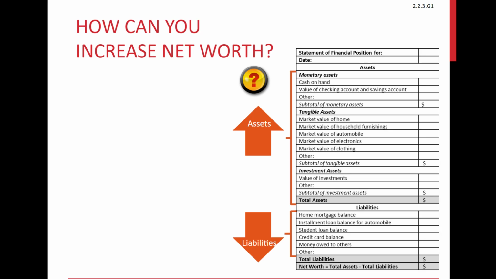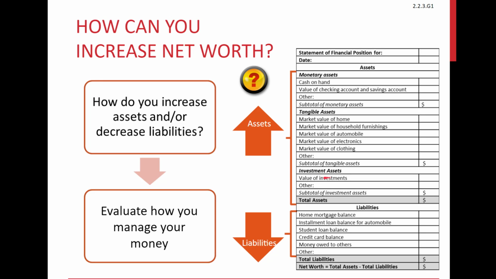How can you increase your net worth? Basically, you're going to evaluate how you manage your money, and the way that you increase your net worth is you can increase your assets or decrease your liabilities. So increase your assets or decrease your liabilities. That's on that second page of your notes. How can you increase net worth? Increase assets or decrease liabilities.